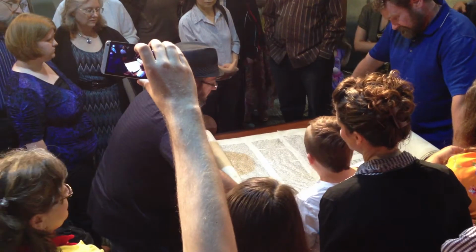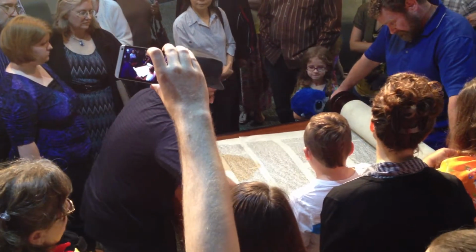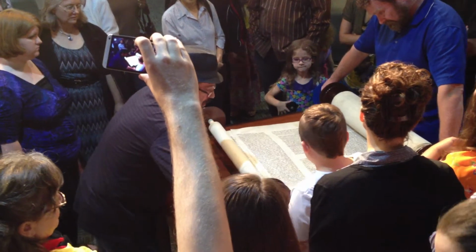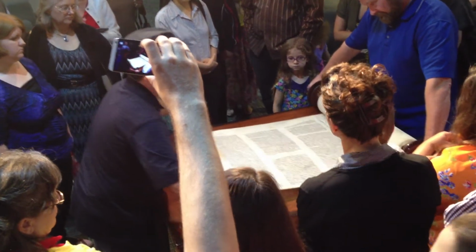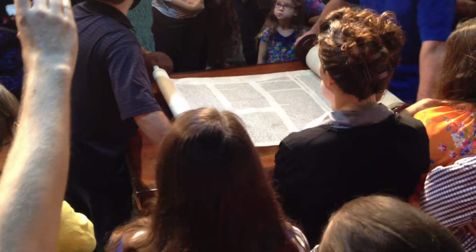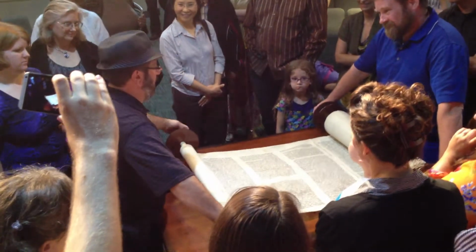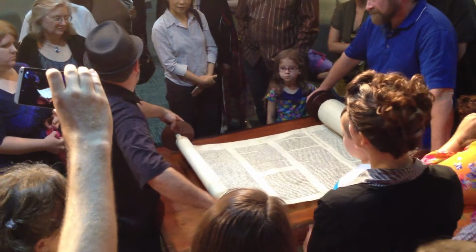All right, you'll see in the middle of this next panel, there's a huge break in the text. What would you suppose that is? The scribe got tired? That actually is exactly right. No. That's the very end of Numbers and the beginning of Deuteronomy.